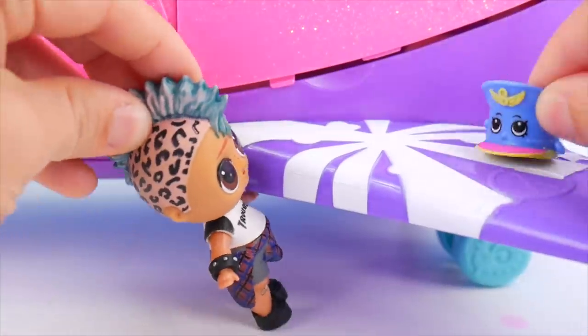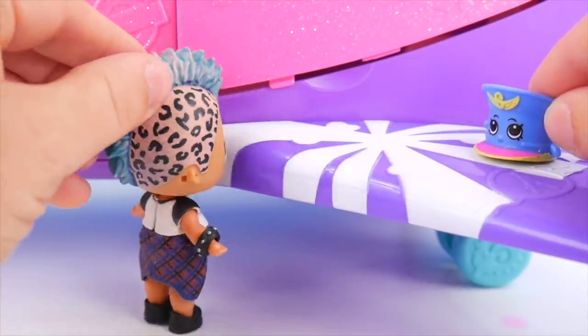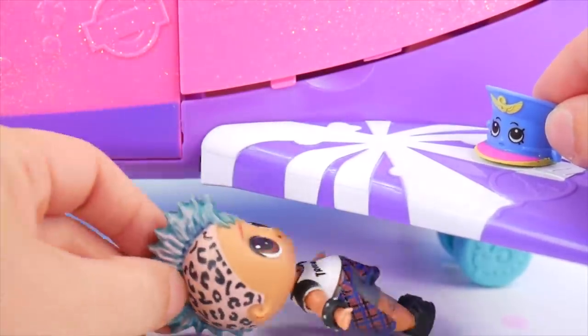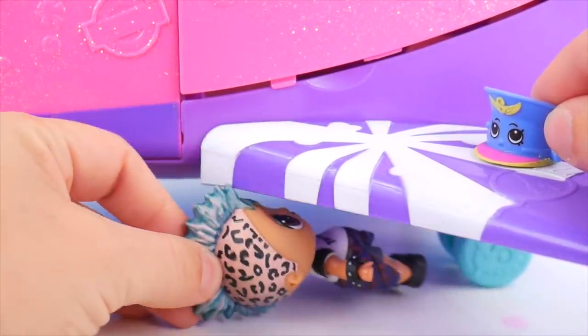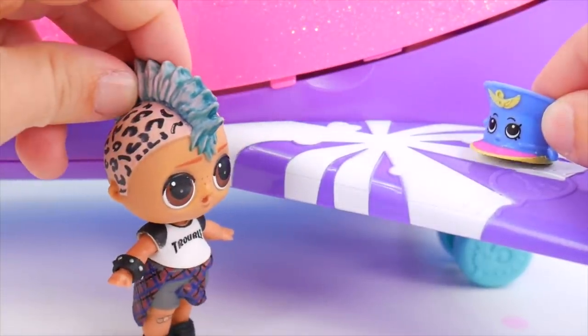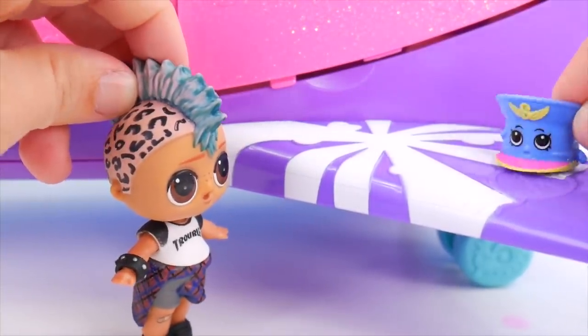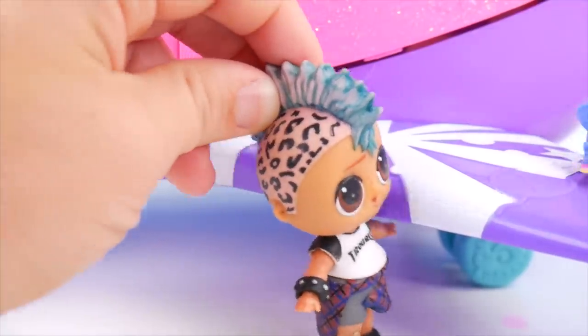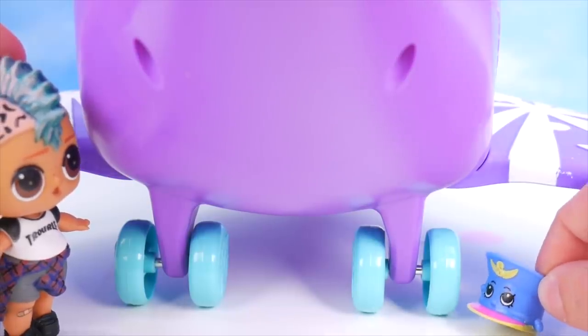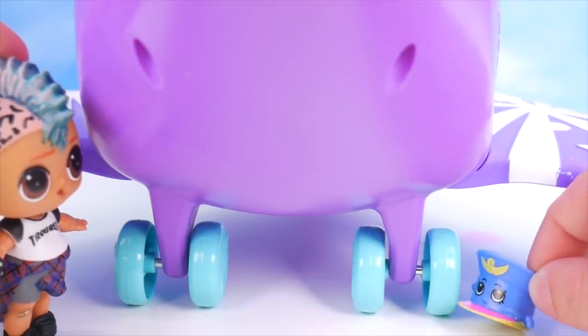I'm so good at this. Now we've come to the wings. Everything look good on top? Yeah, it seems nice and sturdy. Nothing's loose. I'll check under here too. Nice and tidy. Everything's in ship shape. Well, this is an airplane, not a ship, but okay. Come on, go around to the back. Yes, sir. Wow, there's a lot to check on this plane. More wheels? Well, of course. You can't just have wheels on the front of this thing. It wouldn't move.